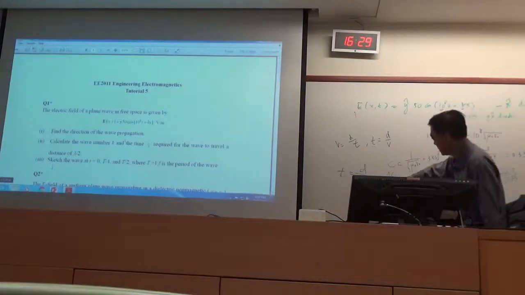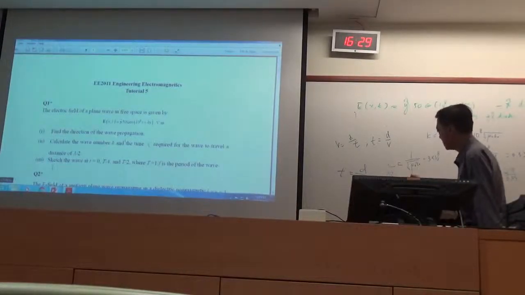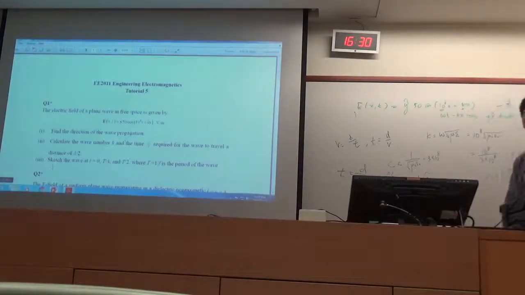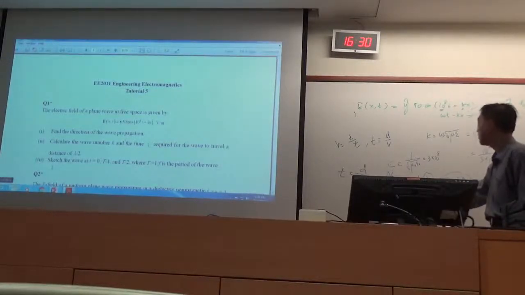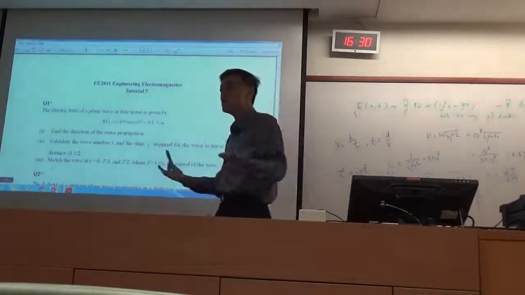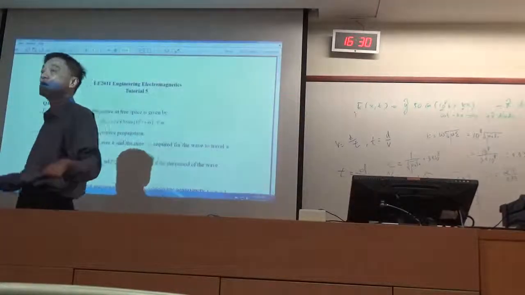Now this is c. It is equal to half of lambda over c. What is half of lambda over c? Do you know the other equations? c is equal to f lambda. Do you remember this one? So lambda over c is equal to 1 over f. So this is equal to half of 10 to the power of 8 divided by 2 pi, because 10 to the power of 8 is omega. So f is equal to omega divided by 2 pi.